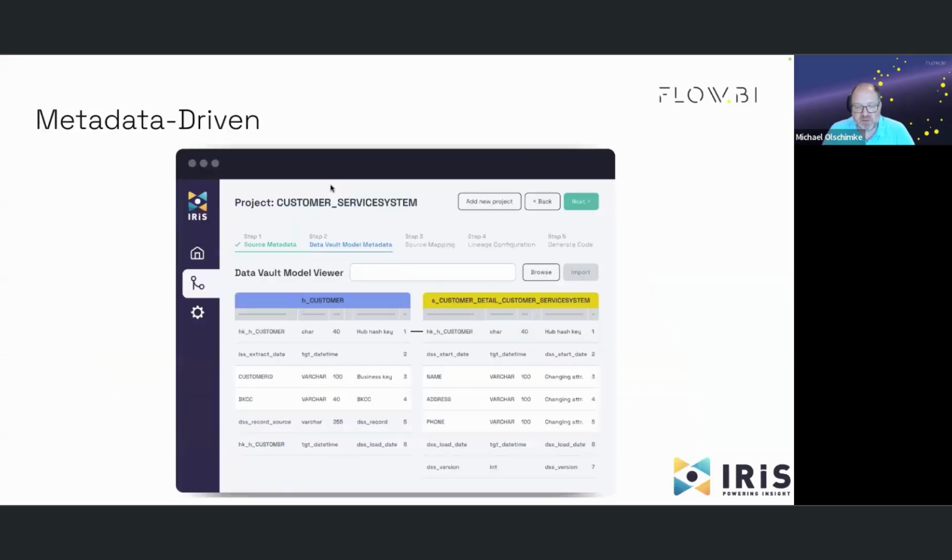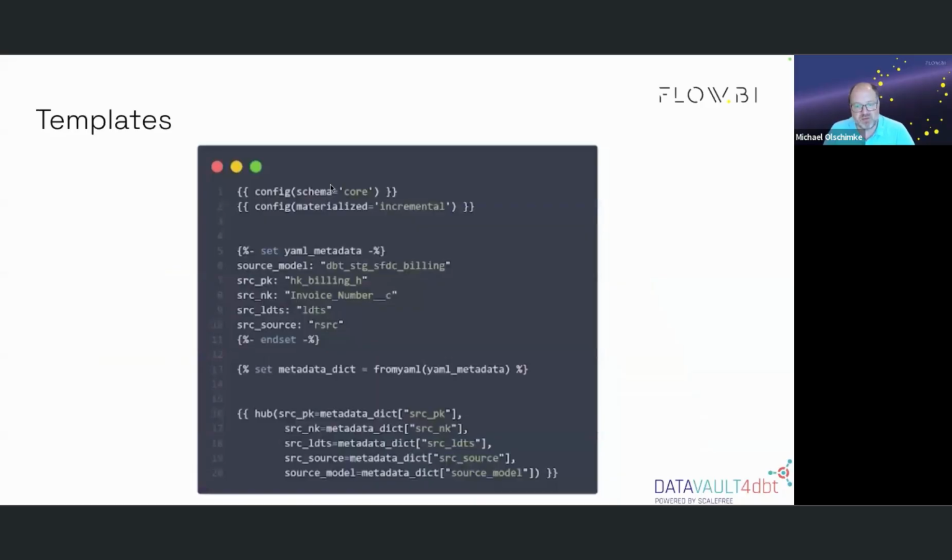Then we have Iris, which is metadata driven. Again, every tool does this. Here, it's really easy to set up the metadata, which is nice, especially if you think about feeding that metadata from an external system into it. So that's cool. Very simple user interface as well. And then we have Data Vault for dbt, which is an open source package. It's Python based, so you would configure the work mostly in YAML files. There are some graphical user interfaces as well, where you can set up these YAML files for your model, and then it's easy to integrate with CI/CD pipelines and so on.